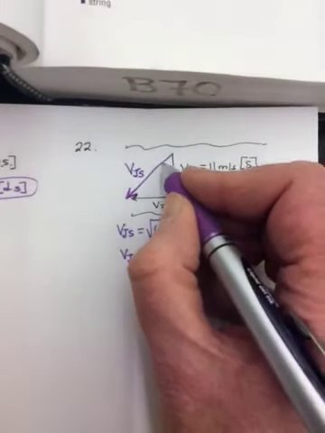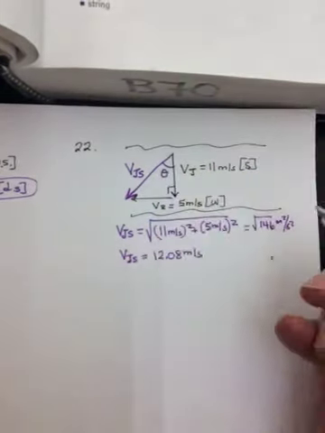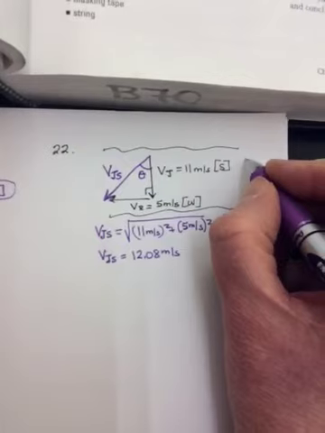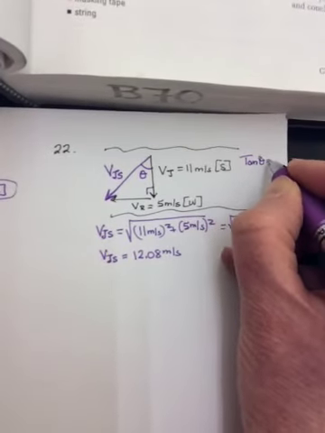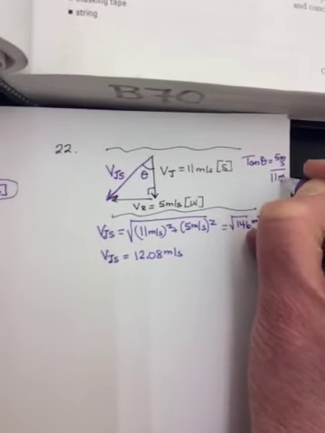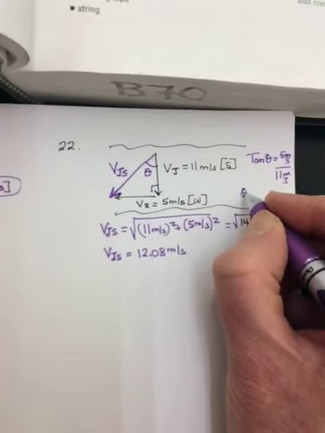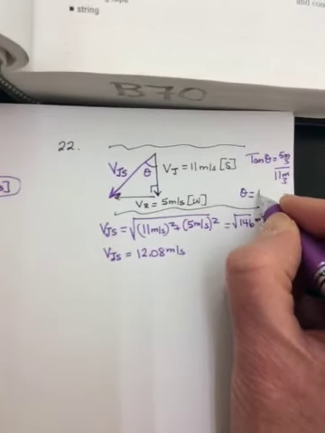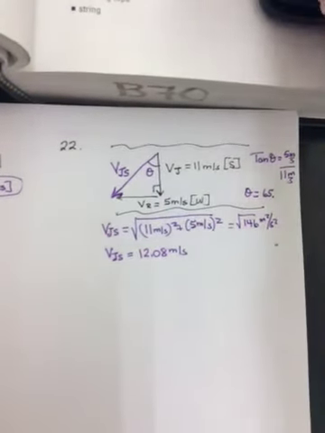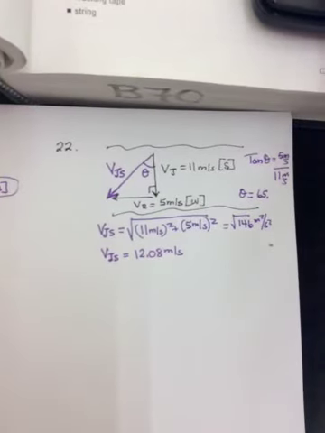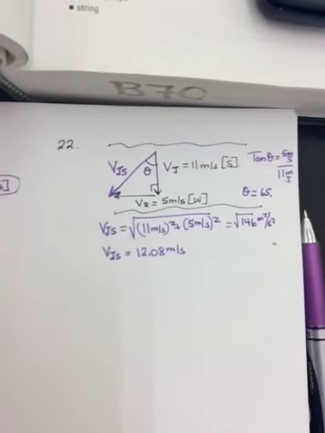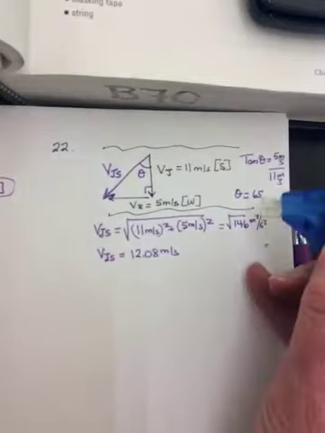But remember, this is a vector, so we need a direction. So we need to find this angle. And we can, because we have the adjacent side and we have the opposite side, so we can just do tan. So tan theta will equal 5 meters per second over 11 meters per second, opposite over adjacent. And when you do inverse tan of that, you should get 65 point, oh, I think I did the other one. Sorry, let me try that again. It's 5 over 11. I think I did 11 over 5. Yeah, it's 24.4 degrees.